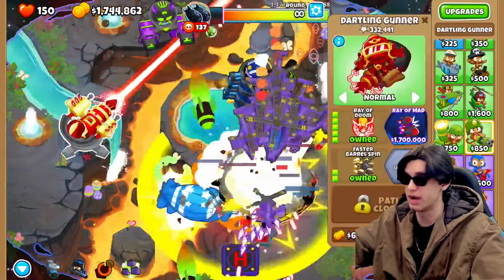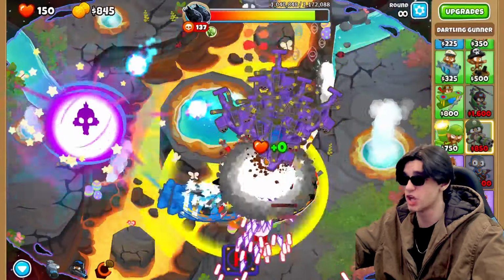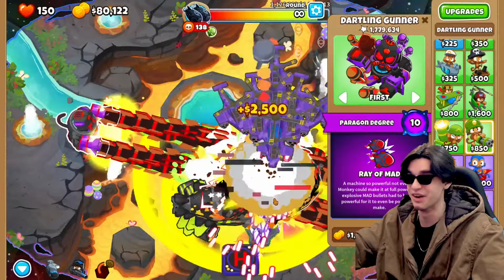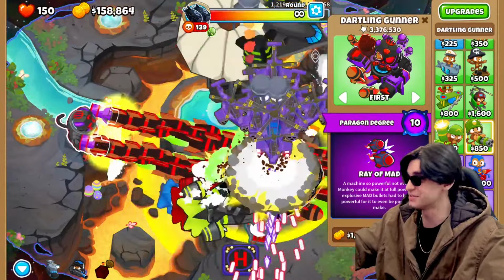Let's do it. We'll do it right over here to the left. Let's do Ray of Mad. I guess I'll buff it with $45,000. I don't know what that's going to be worth. Probably like Paragon Degree... okay, Paragon Degree 10 ain't bad. Look at the damage this guy is doing. Holy crap. Okay, this is more of my speed. You know what I mean? This is what I like to see.